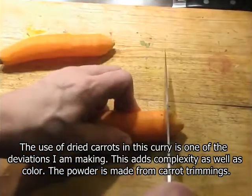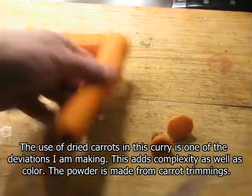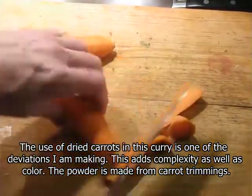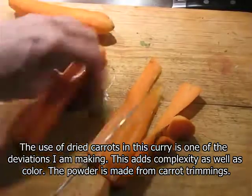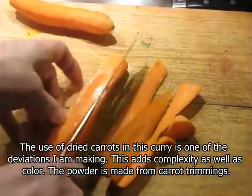Yeah. You want carrots to look good, you need to square them up. And you usually get carrots that are shaped like this. So, trim them like this. First make them into even squares.